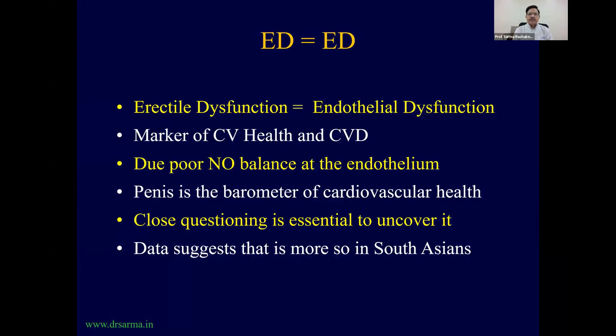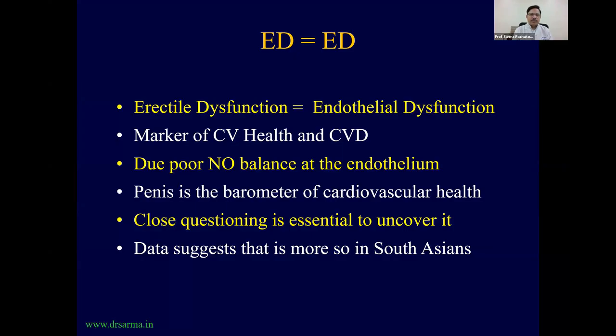It is a marker of CV health and CVD, very rarely questioned by physicians. Unless the patient comes and tells you about erectile dysfunction, don't brush it away by giving some tablets, Viagra or something like that. Endothelial dysfunction should be addressed. If somebody complains, investigate for metabolic syndrome and cardiometabolic risk. If they do not complain, you elicit whether they have any problem. It is due to poor nitric oxide balance in the endothelium.